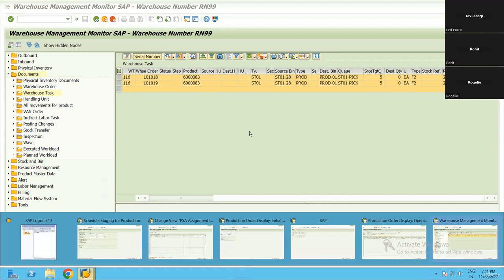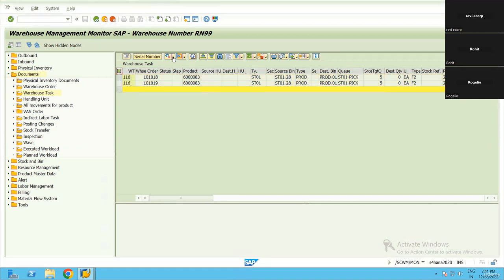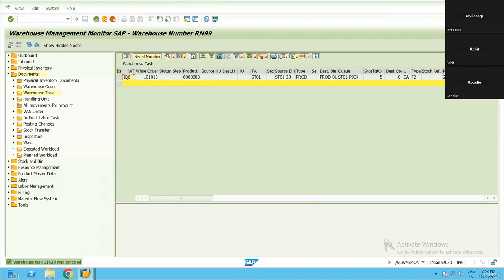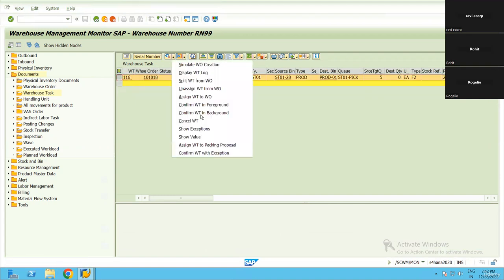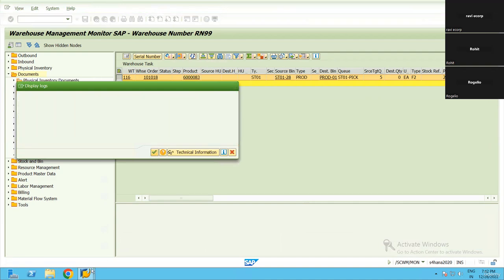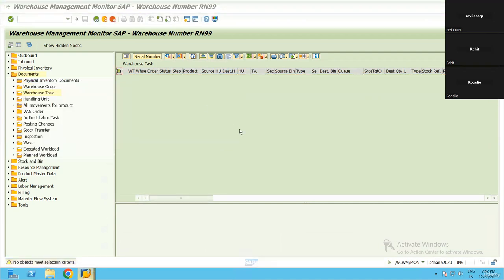Now let me cancel one of the warehouse tasks, and confirm one task. Confirm WT in background. Now I have 5 quantities to consume. Now the stock is in PSA.